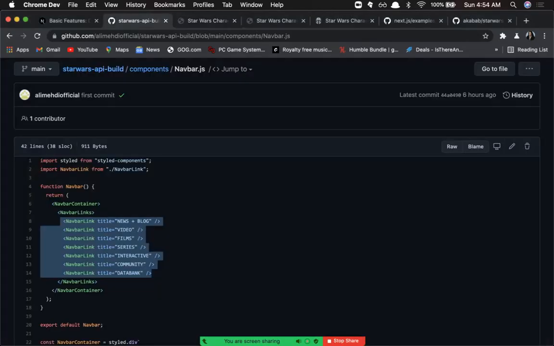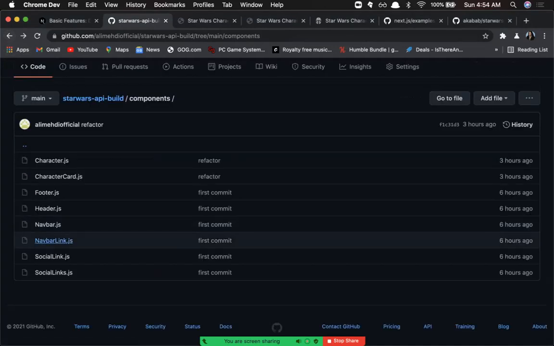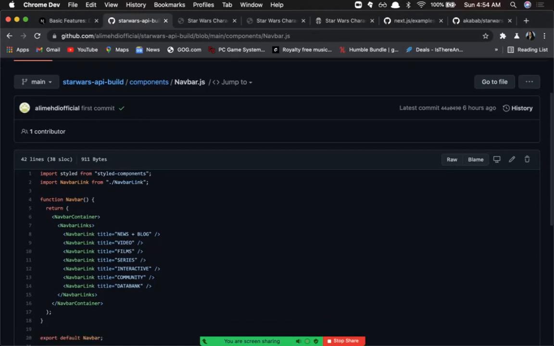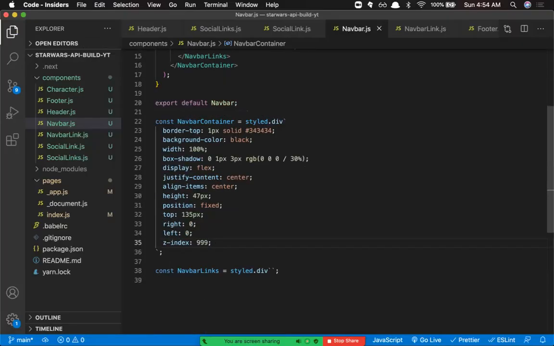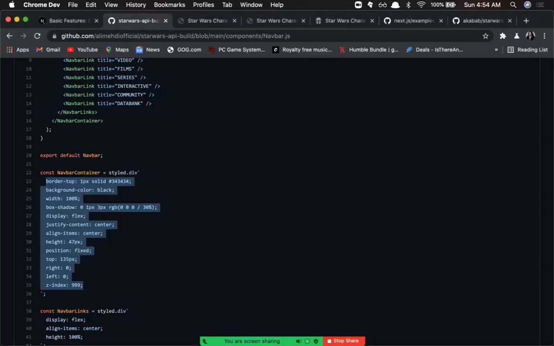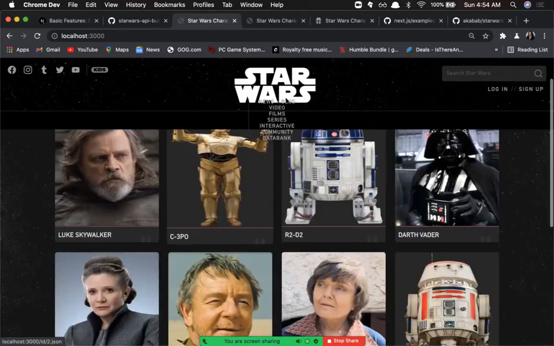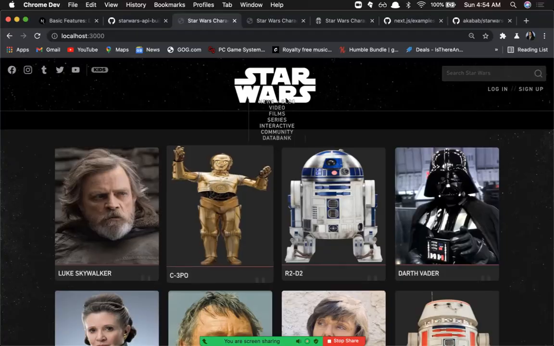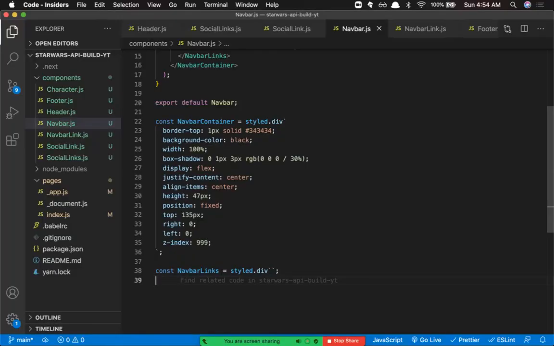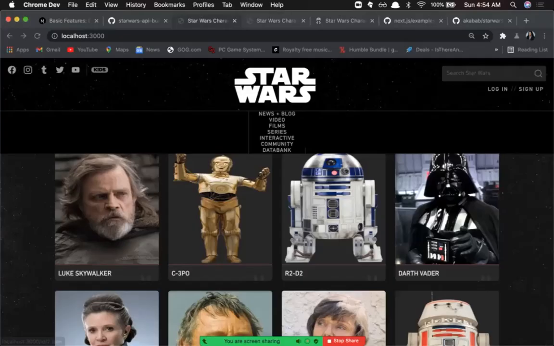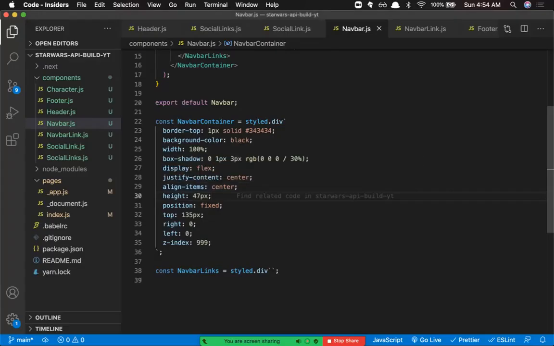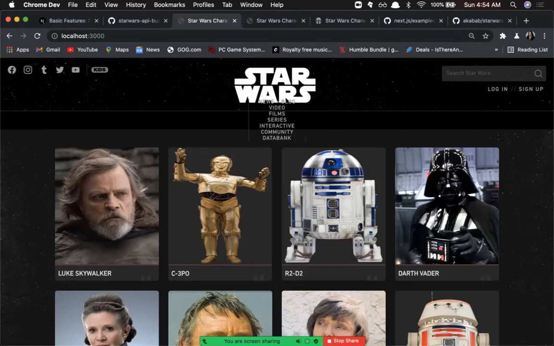So there's a bunch of styles for this, and I'm just gonna go navigate to my navbar. Actually, I think I was in the navbar. Let me get these styles, and these are pretty simple styles. Here we go. That was the reason. So I think I didn't have the width, maybe the height. I think it might be because of the background color and stuff.